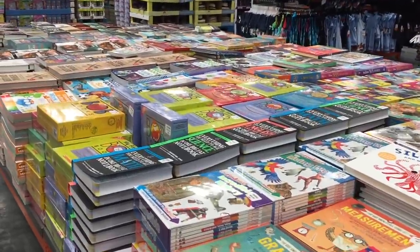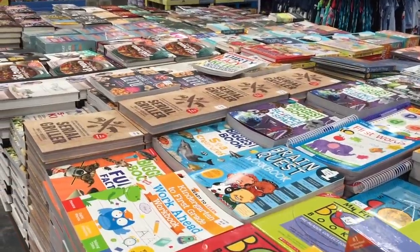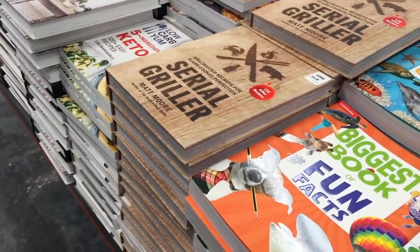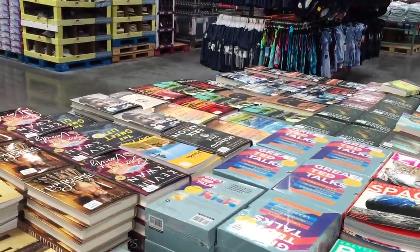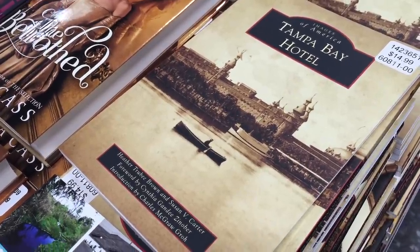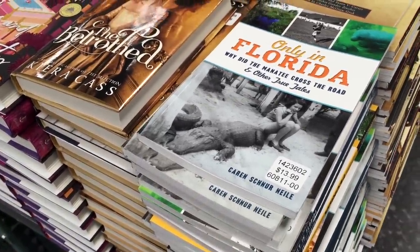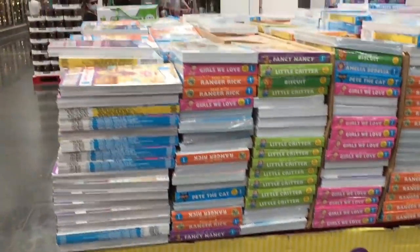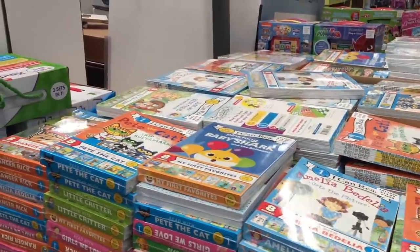One day I just want to come through here and dissect the book section — mostly because I love the books so much. I think they have a great variety. These Bob Books are stellar if you have a beginner reader — even before a beginner, it works on sight words and all that kind of stuff. Do you see this book — 'Cereal Griller'? What the heck! They even have Magnolia Table and one-pot dinners — they've got it all. I also love these 'I Can Read' books which are great to have, especially over the summertime.